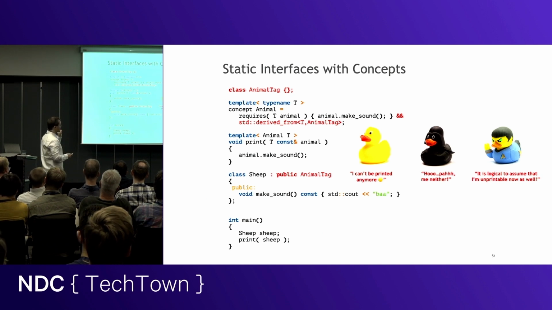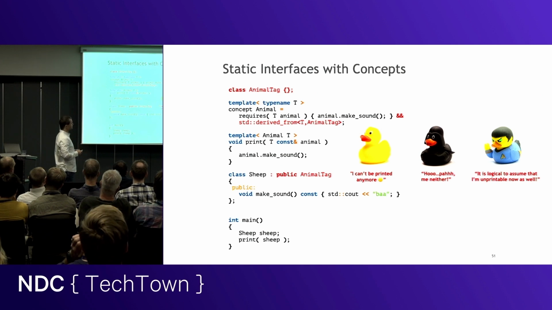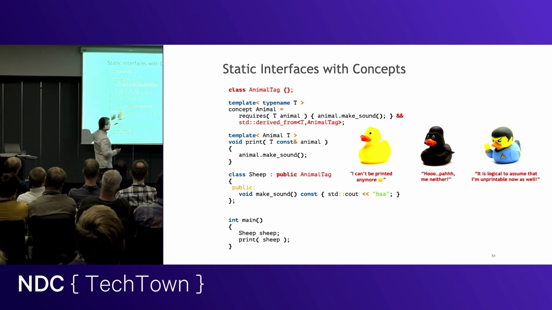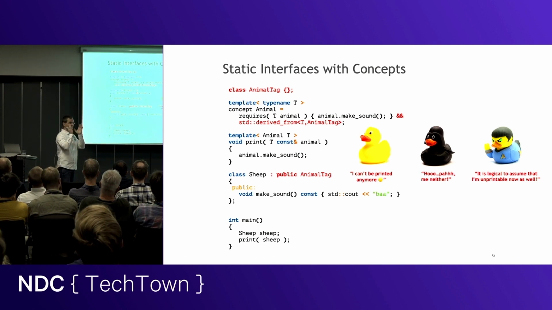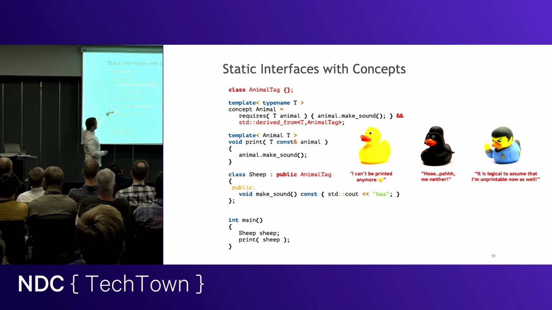Also, CRTP for this application has an alternative, perhaps a more modern one. But note, it still has to be a base class. It has to be something that cannot accidentally happen. It has to be something that explicitly happens, this explicit opt-in. So it has to be a base class and cannot be some member type, whatever. This could happen accidentally.